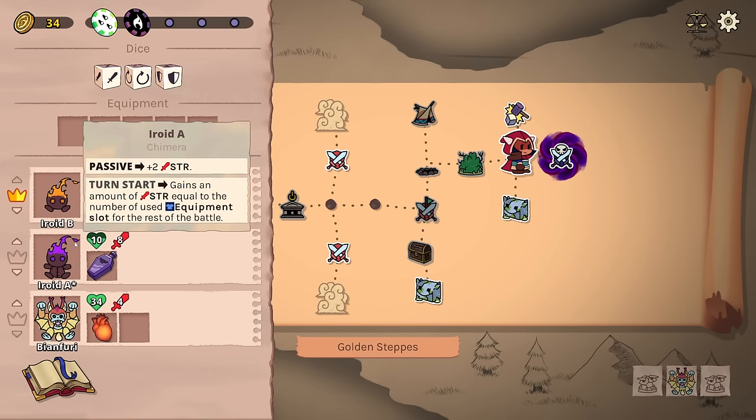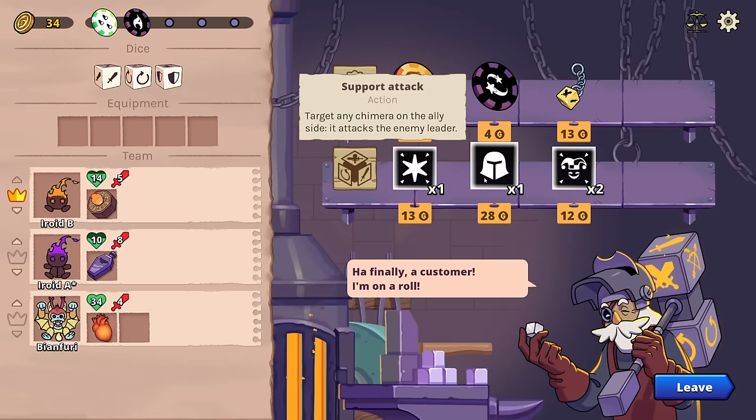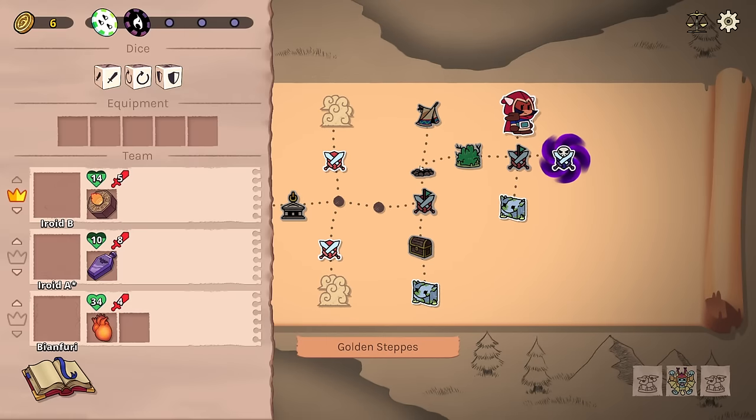What the hell? The difference between this iridescent and the one yesterday is unbelievable. It's so different. I think I could keep this guy the whole time. It's going to be hard to swap him out. Like, really, really hard to swap him out. Gain mana, support attack. I'll take that. Very, very interesting.